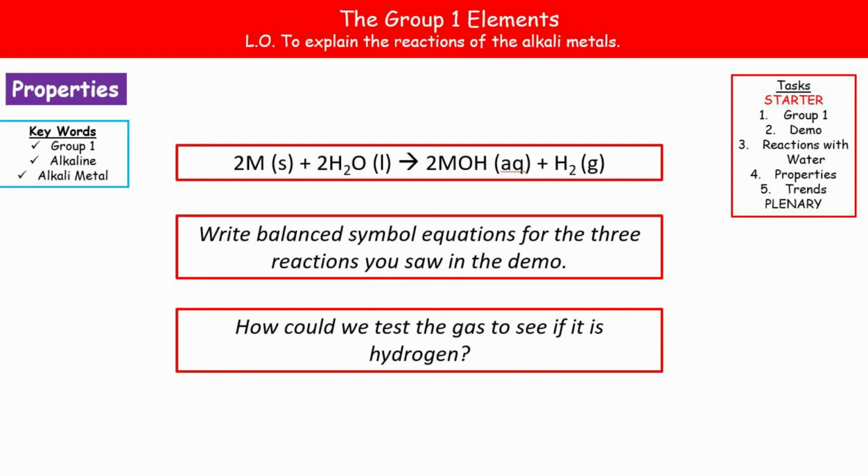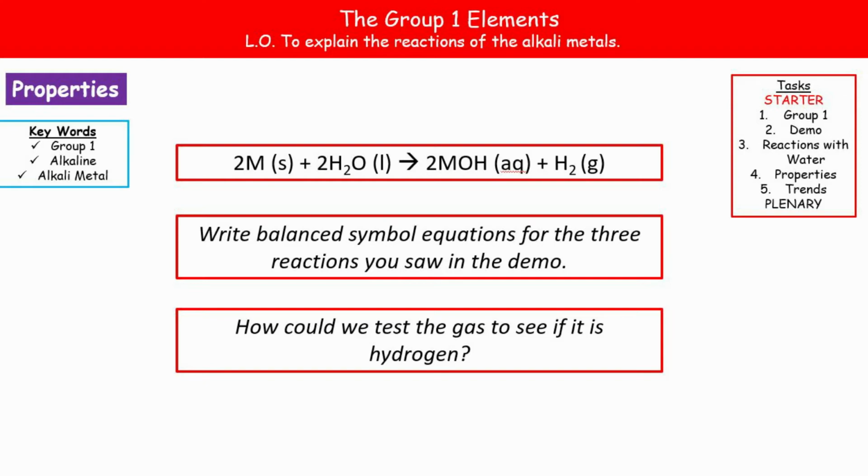And you'll also notice one great little thing about this. If you hate balancing equations and just think, I can never do them, you can just learn this little rule. That a 2 goes in front of everything except for the hydrogen gas. Whenever we've got our alkali metals reacting with water, it will always be the same thing. 2 of our metal plus 2 water molecules makes 2 metal hydroxide and 1 hydrogen gas molecule.